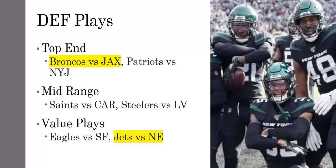Last but not least, some defenses this week. If you want to go expensive, go with the Broncos defense — Trevor Lawrence is going to struggle with the lack of pass protection he has. He threw three picks in week one, and the Broncos have a decent defense that can force turnovers. The Patriots against the Jets — Zach Wilson was running for his life in week one, the Patriots can get pressure on the quarterback, and the Jets have an absolutely awful offensive line. Mid-range: you have the Saints against Carolina. Saints defense looks scary — they're going up against Teddy Bridgewater, who does have some weapons like McCaffrey and a couple of good wide receivers, but I wouldn't mind taking a shot on the Saints.